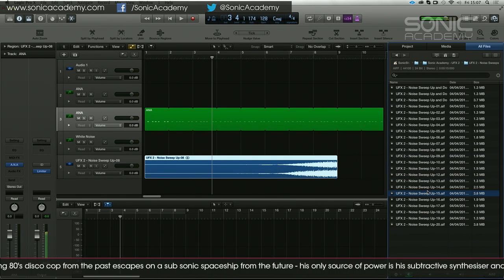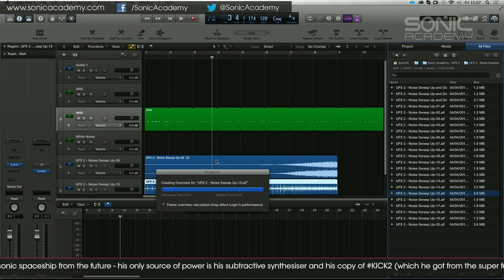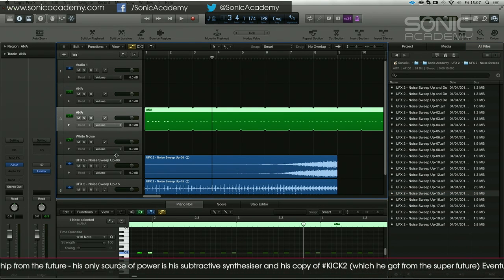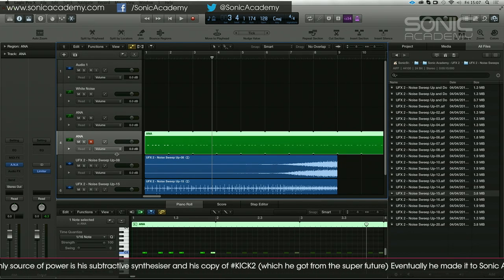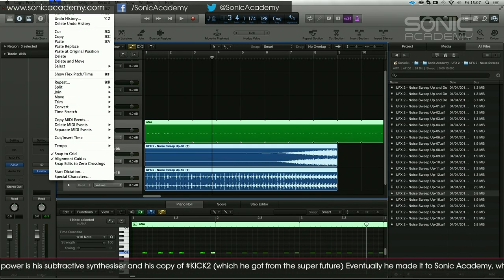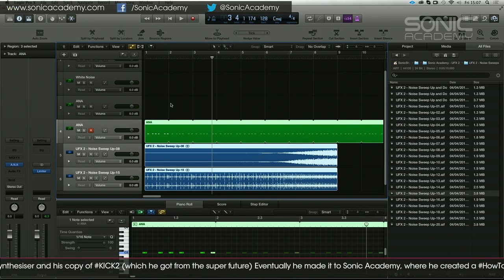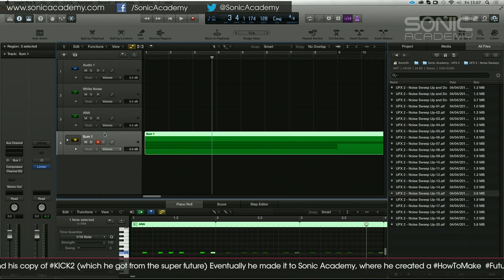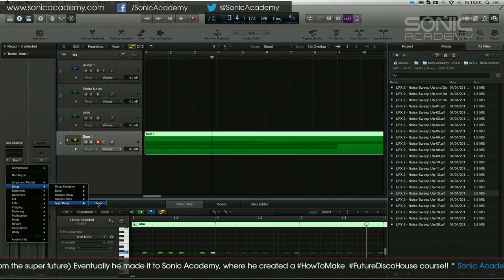So after this as well, we'll go through a bit of a walkthrough of Ultimate FX. This might be nice because it's kind of rhythmical and delay, so we can delay that out to see what happens. And so we highlight all these. Let's move that up there. So let's highlight these three and go to track stack, create, and then on this. So this is Logic's grouping. Yeah, kind of grouping. So it's just send it over all to a bus, and on that bus we'll put the delay.